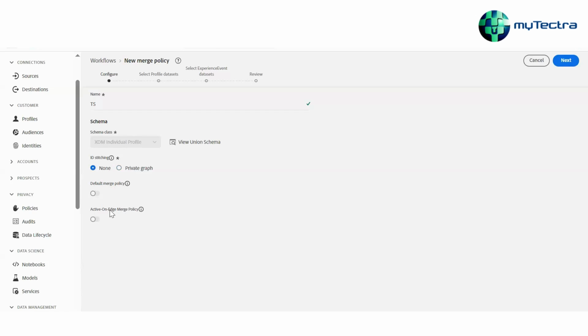Adobe Target is one of the tools where we can target customers based on their website data and IDs and all that stuff. That's a completely different tool. But in order to get AEP information into Adobe Target, we need to create one merge policy that is related to Edge. I'll explain Edge segmentation in the next class while explaining segmentation. In order to get this, we need to have one merge policy in our AEP system which is related to Edge. So whenever you want to do some Adobe Target implementation, you'll enable this.